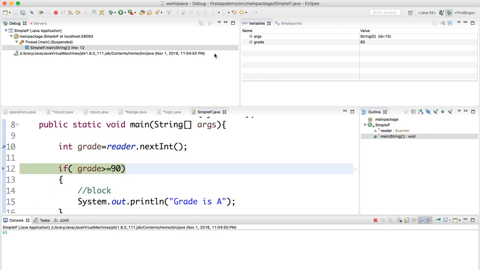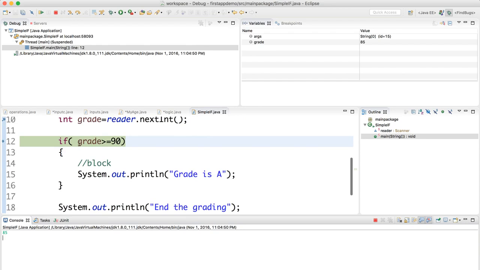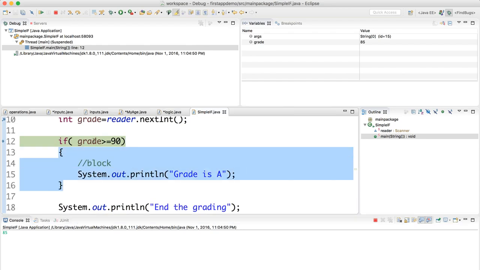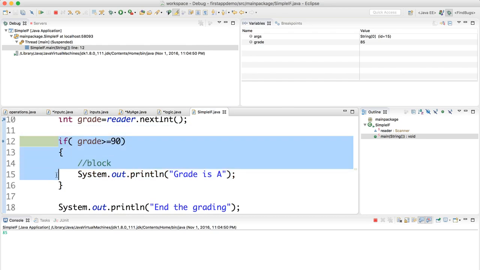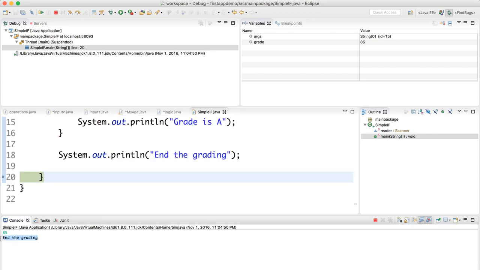See now, the grade is 85. Is 85 greater than 19? No, that means this condition is false. I said the block will execute only if this condition is true, so if it is false, this block will not execute. It will go to the next line and print ending app.